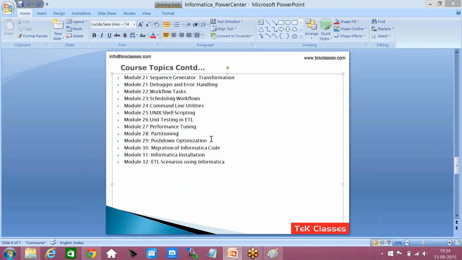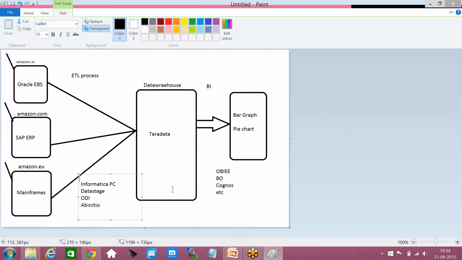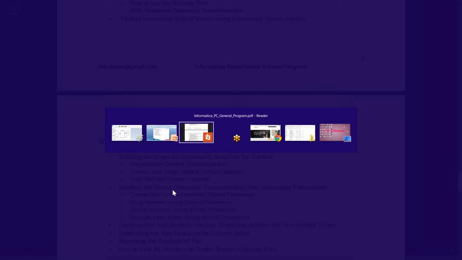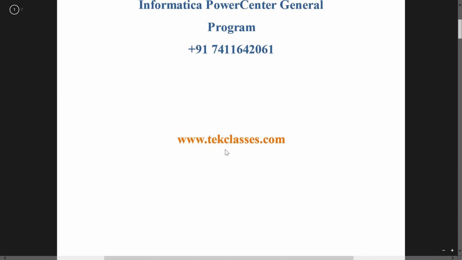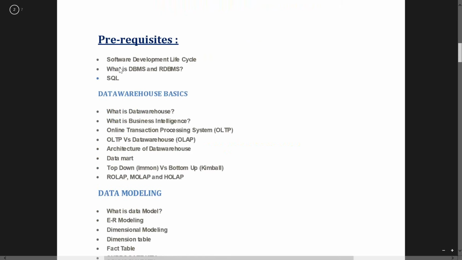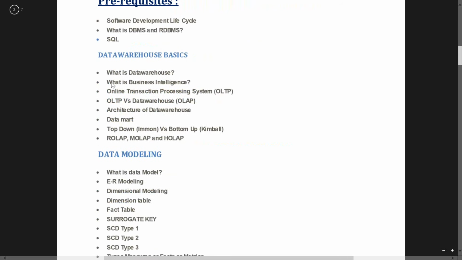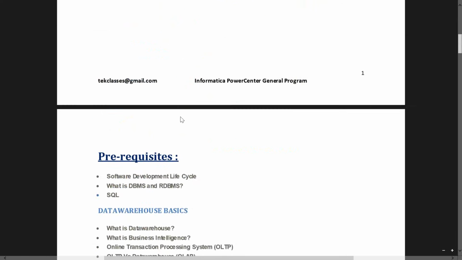Okay, in order to understand the complete features of Informatica, we have defined almost 40 to 43 scenarios where we are going to implement complete practical scenarios, all the real-time business use cases in Informatica. Almost all the business use cases you see are going to be covered. The list of use cases will be circulated to you once you get in contact with the Tech Classes team, or you can also find the syllabus on the techclasses.com website.